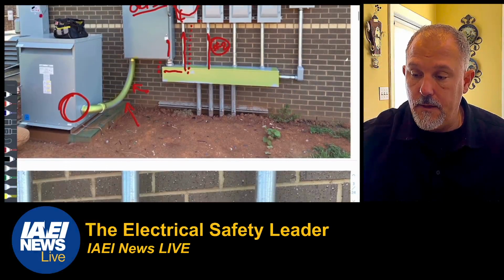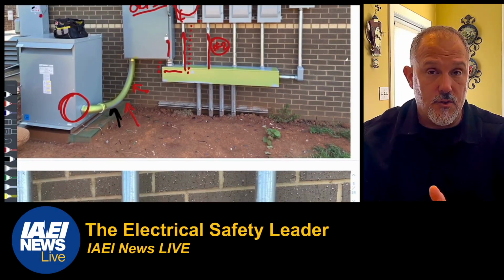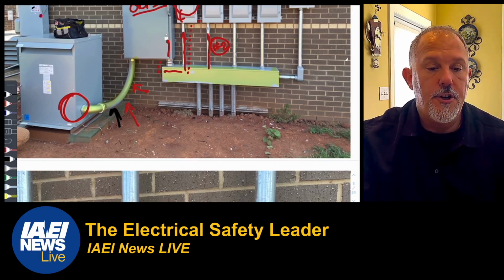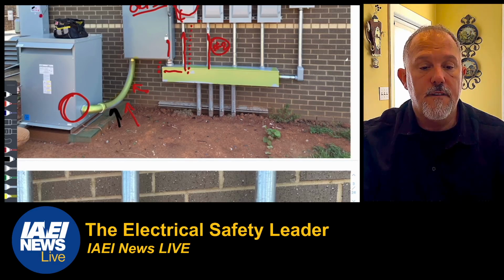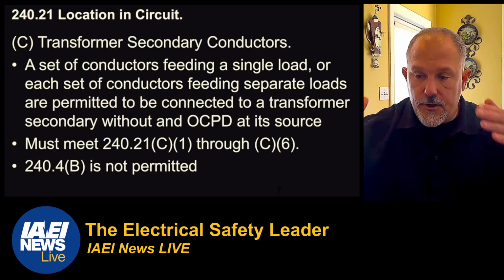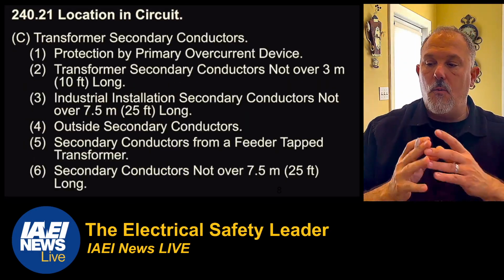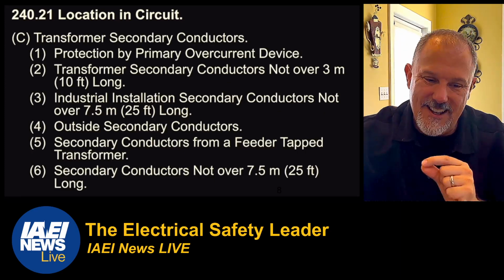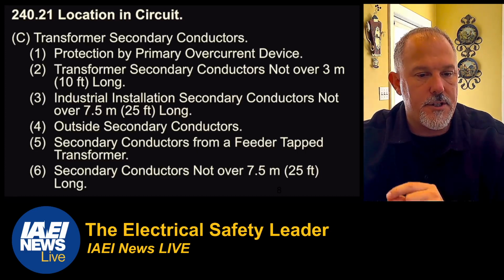So back in 240.21(C), we begin with the ground rules, and then the parent text of 240.21(C) says, look, you can install a conductor on the secondary of a transformer as long as you follow the rules found in 240.21(C)(1), (2), (3), (4), (5), or (6), right? So there's your 240.21(C), and then you have 1, 2, 3, 4, 5, or 6. Now (1) gives you that unique, and this is where a lot of engineers and designers will miss this one.